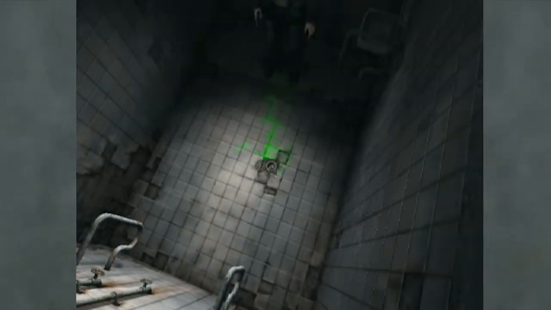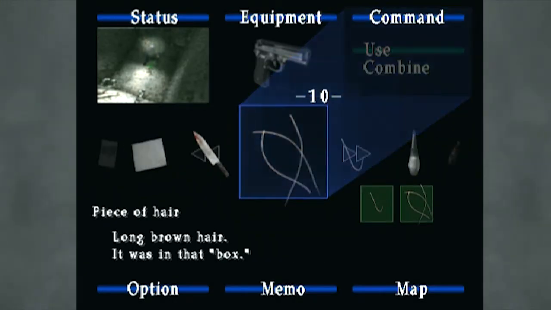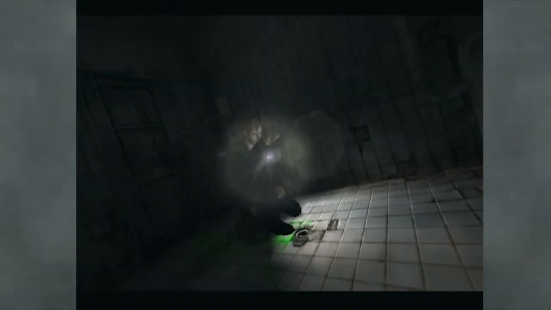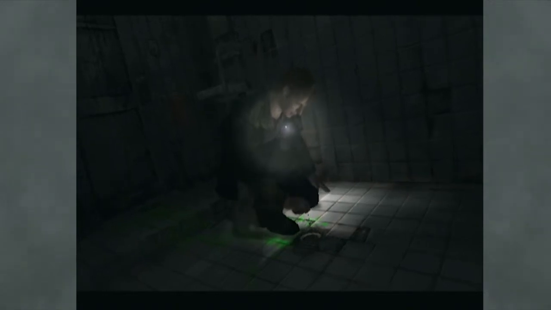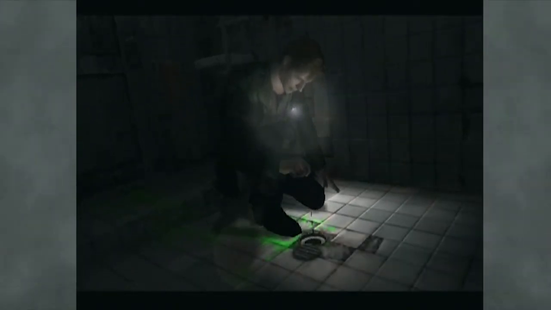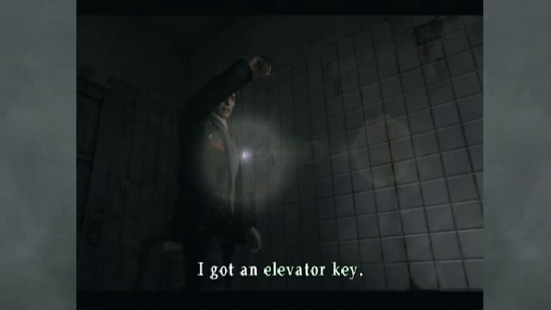Okay, so what we do with this piece of hair, you remember that bent needle we got earlier from the bear that pricked James? Well, we can combine that with the hair we just got, and we can reach down into the drain. Because if you examine the drain, there's something out of reach, so you need something to be able to reach down and get it. We get the elevator key. It's so weird. Yeah, we have the elevator key now. And the elevator actually does work, oddly enough.